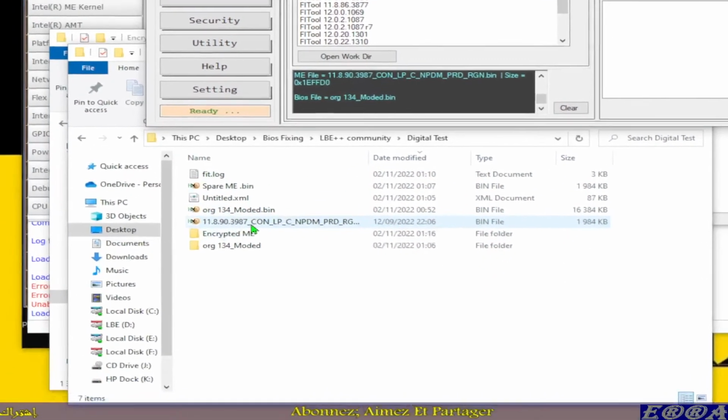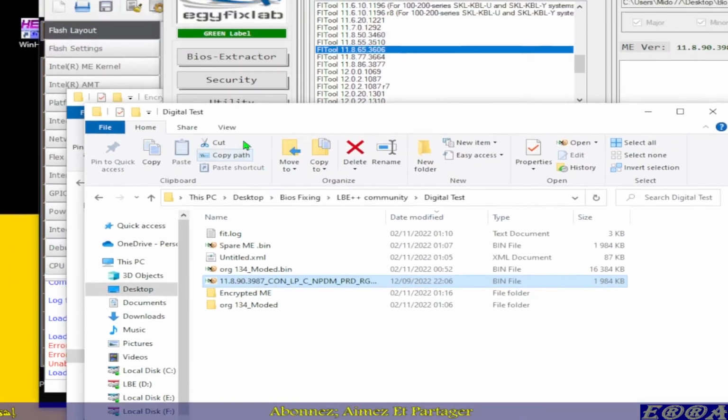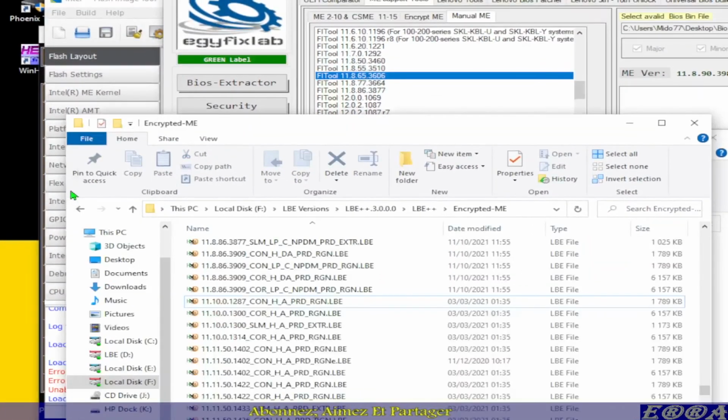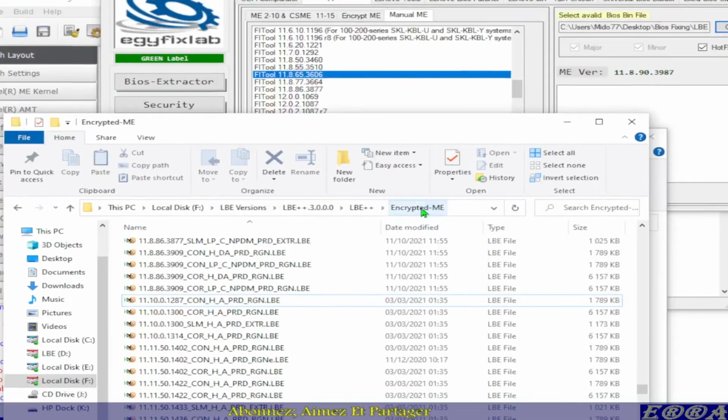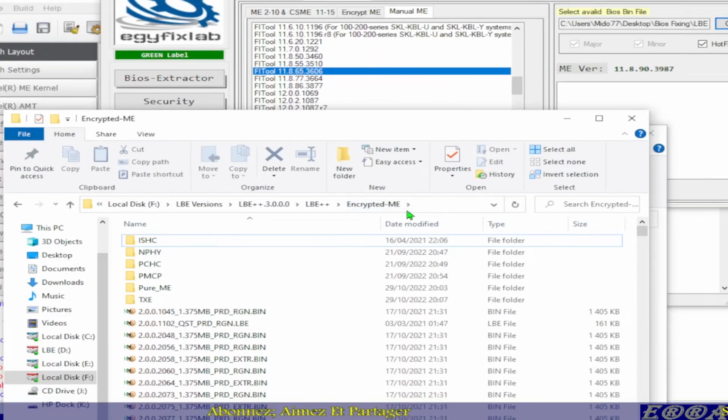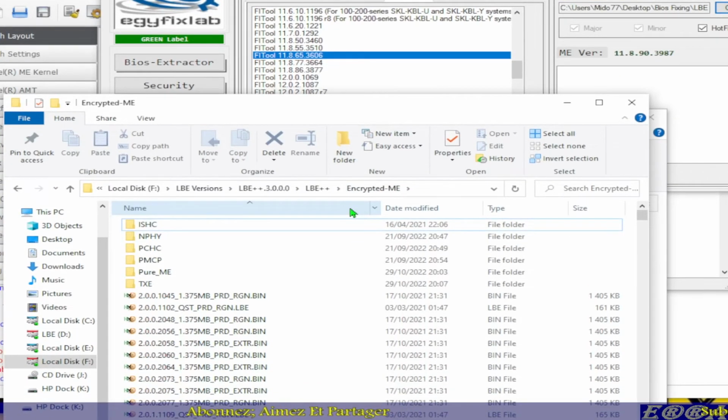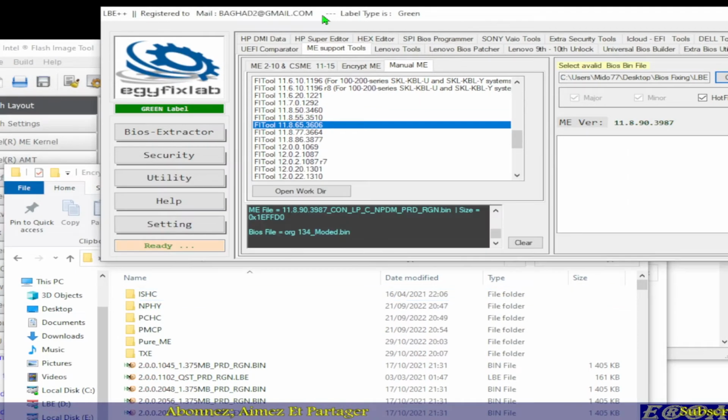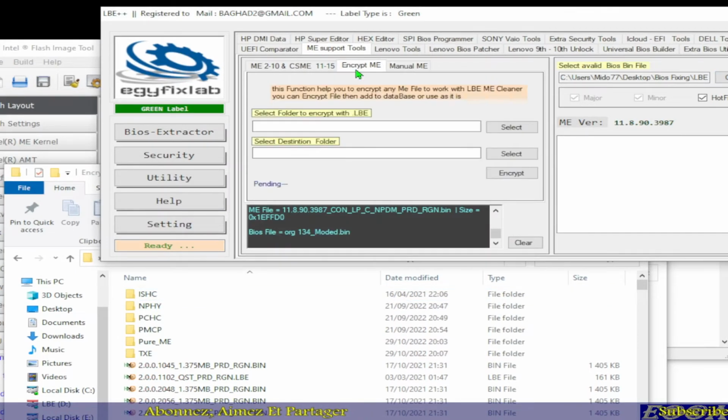Okay, what we should do to this file before putting it in the encrypted me folder in the LBE++ folder is to go here, encrypt me.